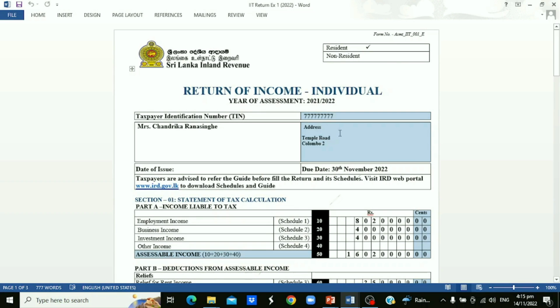You have to fill this return. First of all, you have to tick the relevant box. If you are a resident, you have to tick the resident box. If you are a non-resident, you have to put a tick on the non-resident box. After that, you have to fill in your TIN, your name and the address. These details will be in printed form.